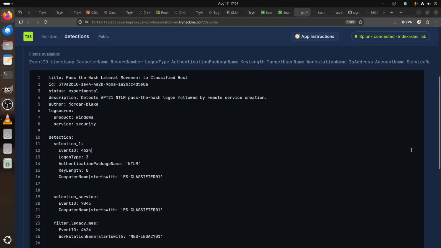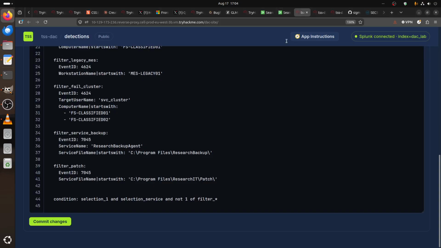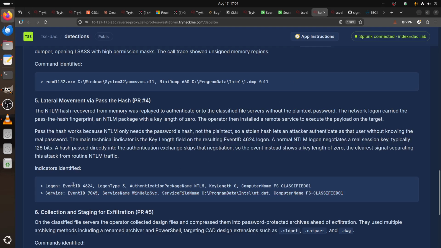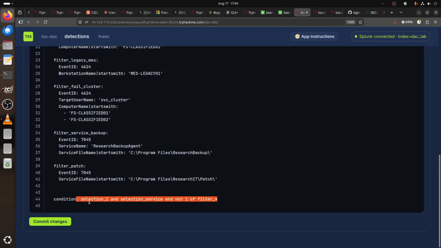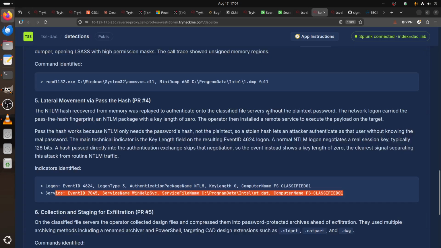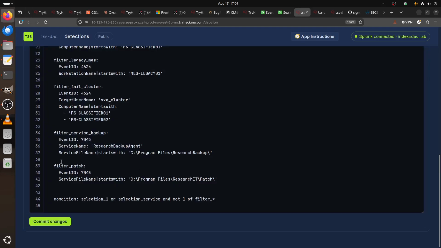Hi everybody, I'm back. I think I found where the issue is. Remember, the problem is here. These are two different scenarios: one is the login and one is the service. So it's not and, it's more or. We're detecting either the service or login as pass the hash and NTLM. So basically it's not both of them, it's detecting anything that can happen between them.